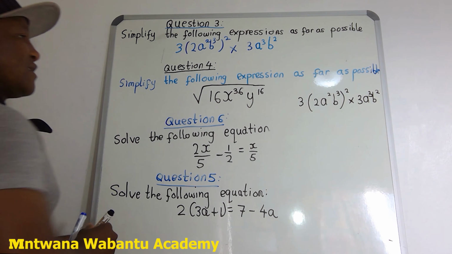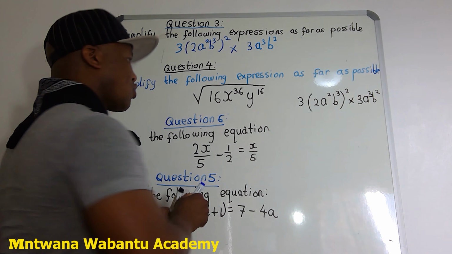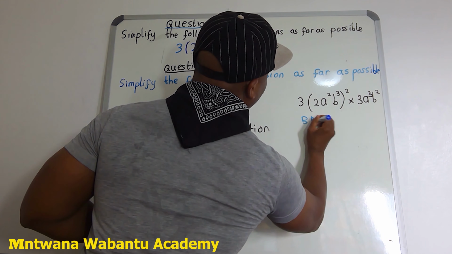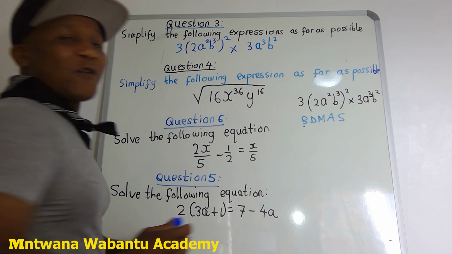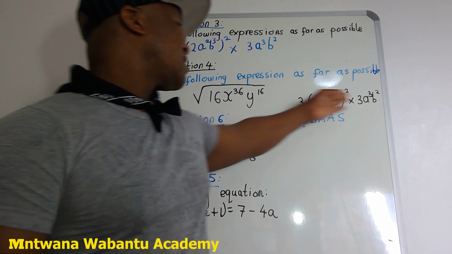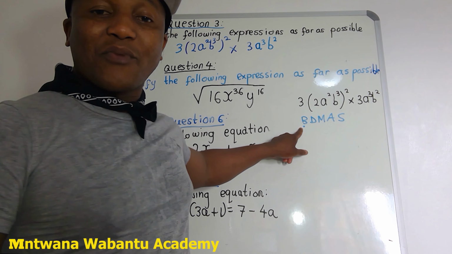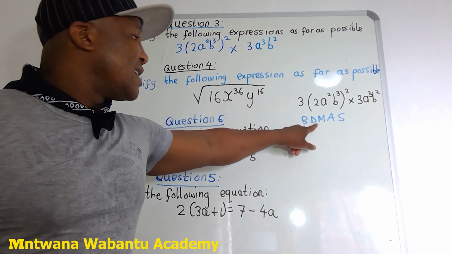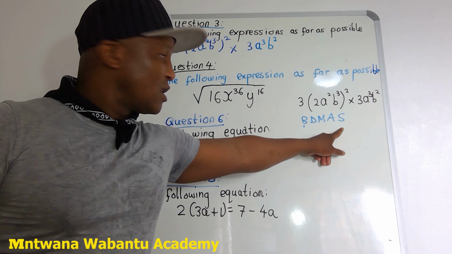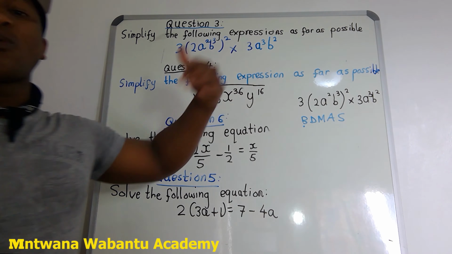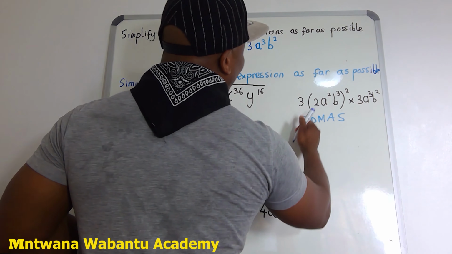Okay, so what we're going to do first is from the BODMAS. We have a rule in mathematics like this one. This is called BODMAS. Let me write it. Always you start with the bracket. Before you do anything, you look at your numbers. Before you start here, there, whatever, you must start with opening the bracket. So B means bracket, D means division, M means multiplication, A means addition, and S means subtraction. So you have to go with the order. You don't do how you want. See what I'm saying? So now I must open this bracket first.